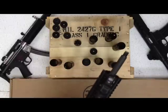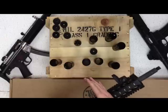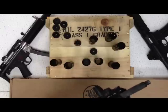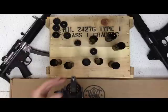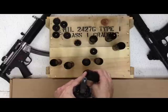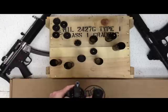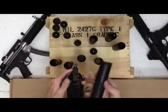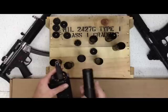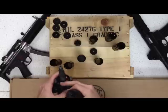This is an aftermarket AR. It has a Yankee Hill handguard on it — this is a carbine length. The gas block is about right there, and this handguard stands probably about 4.5 to 5 inches past that gas block area. This particular gun has a standard 3/4-inch barrel. I have the plug installed in the back so you don't have the big opening. It doesn't really matter if you choose the longer one or the shorter one, because everything is going to recede inside this handguard. These shrouds are 1.49 inches — just under an inch and a half in diameter — so you must make sure your handguard is at least an inch and a half in inner diameter.